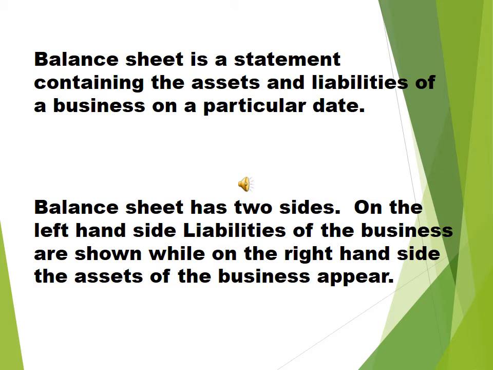Now let us see what is a balance sheet. A balance sheet is a statement of assets and liabilities which help us to find the financial position of a concern or a business house on a particular date. Basically, a balance sheet has two sides, right and left. On the left side, you have the liabilities of the business and right side, assets of the business. Now, asset means whatever comes to you and liability means whatever goes from you. This is the point to be noted when you learn asset and liability.